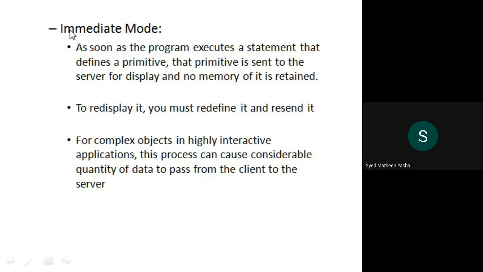That is, we keep on displaying the primitive so that there is no memory used here. For complex objects in highly interactive applications, the process can cause a considerable quantity of data to pass from the client to the server. What happens here, if there are some complex objects to be executed? It basically uses a huge amount of data with respect to the client, so that it can pass that particular data to the server as well. So this is about the immediate mode, how we use it in the display processor.